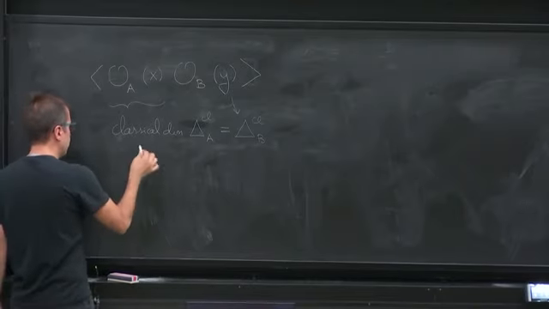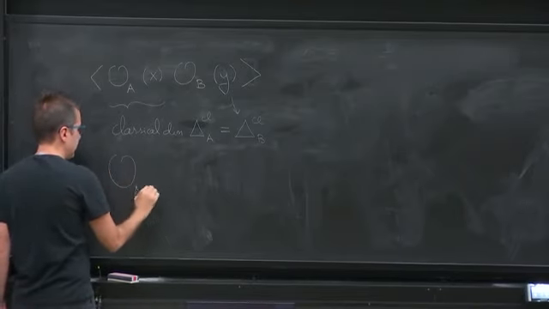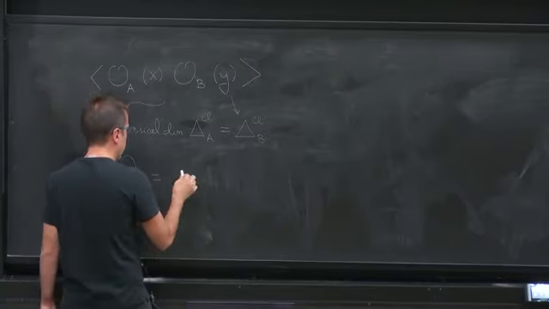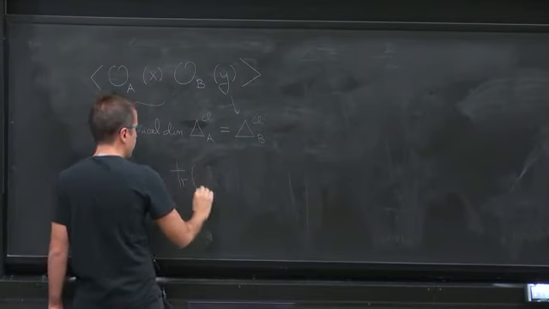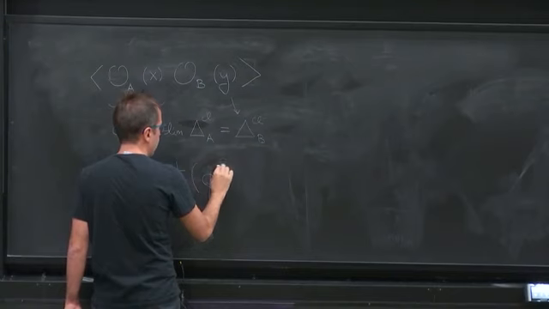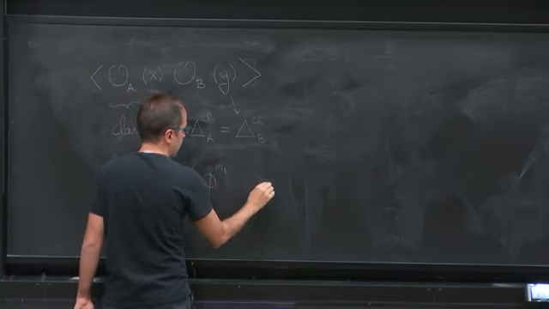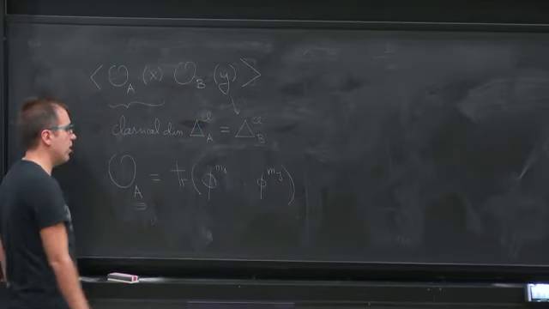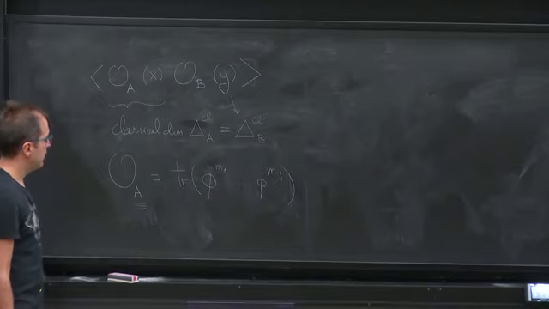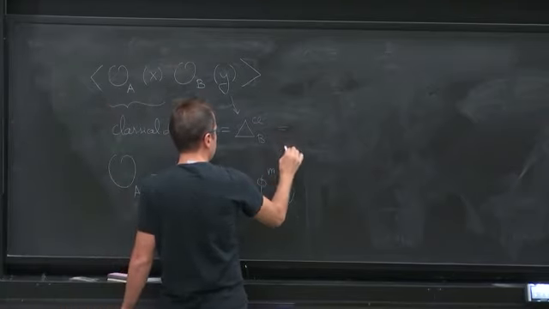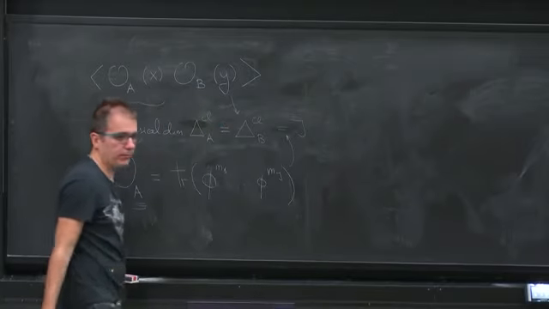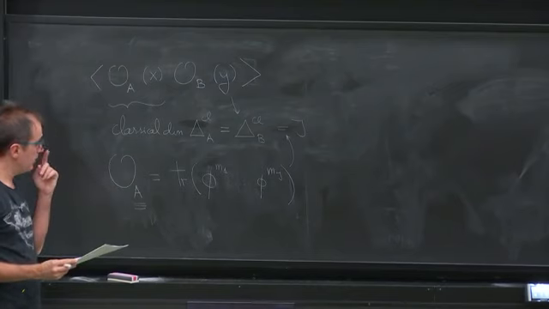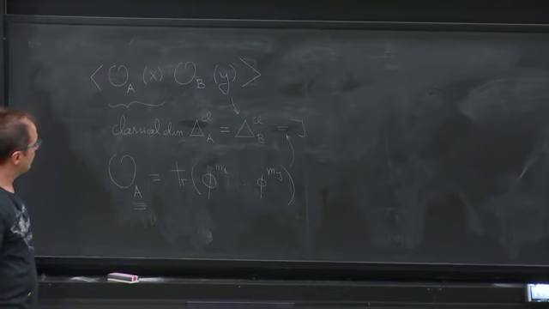Now, to be concrete, let's choose the following operators. Let's say that chi_A are operators that are made out of the scalars only. So this A stands for a sequence, trace of phi_m1 up to phi_mj. So A stands for that sequence m1 up to mj. Then these operators have classical dimension equal to j. Do you agree? So they will have classical dimension equal to j.